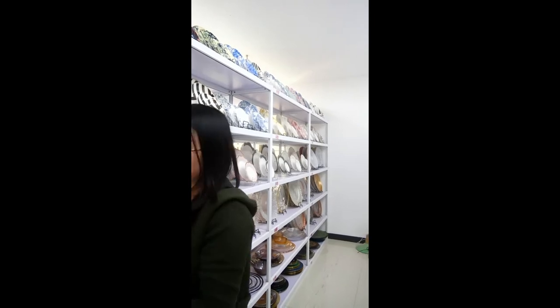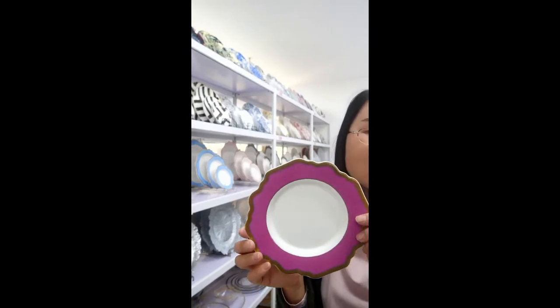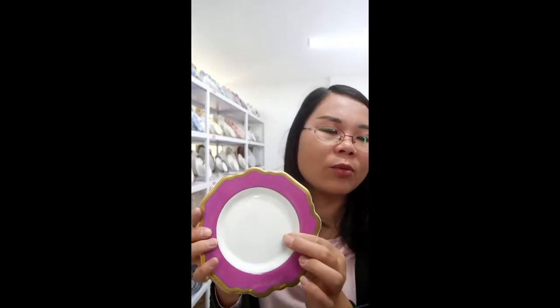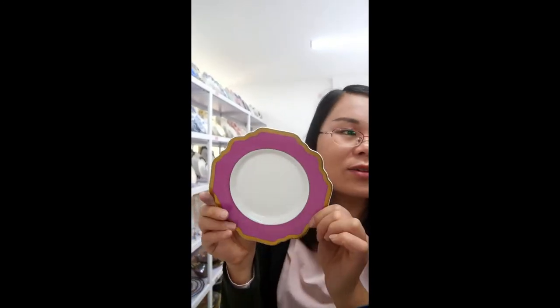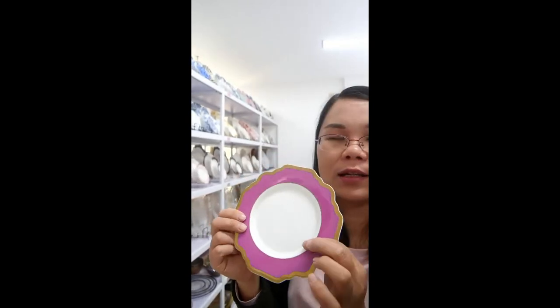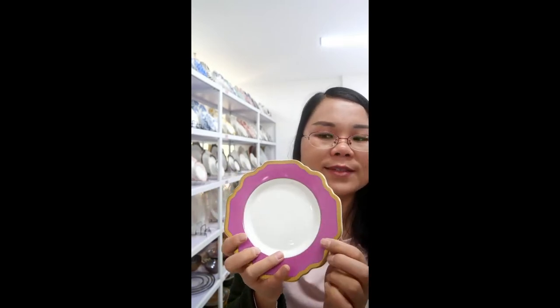Another size, the red. Rose red, rose with matte gold and white. It's so beautiful color too. We have many other colors, but I don't have all samples in our showroom. If you have that color photos, please send to me. I will check if we can do for you.